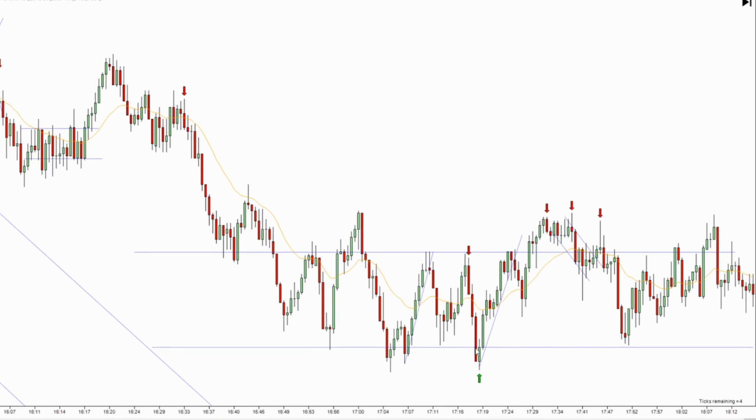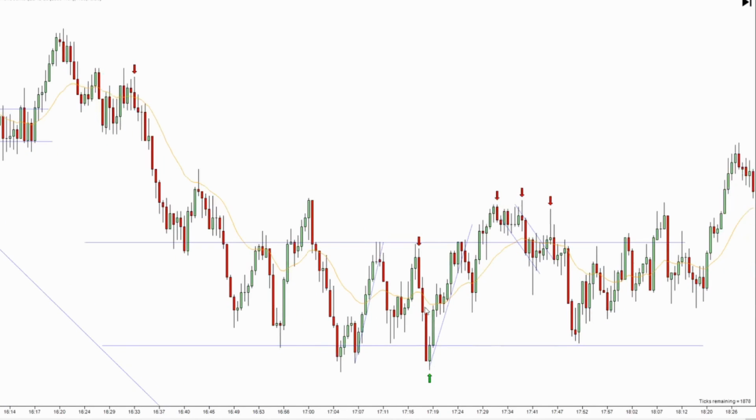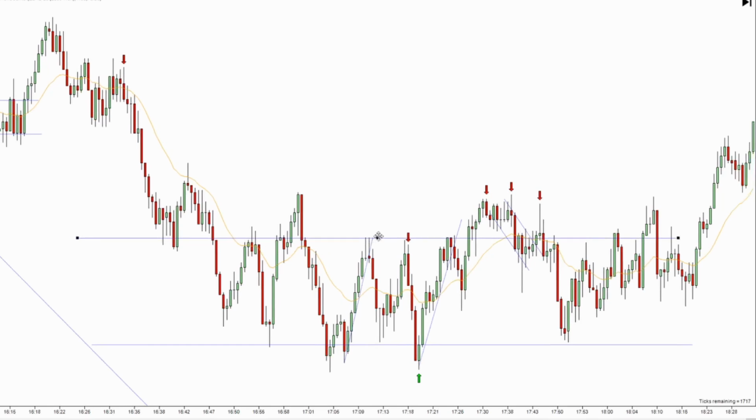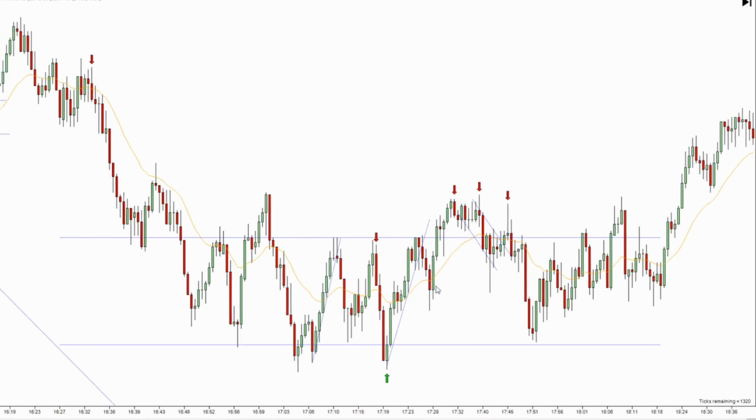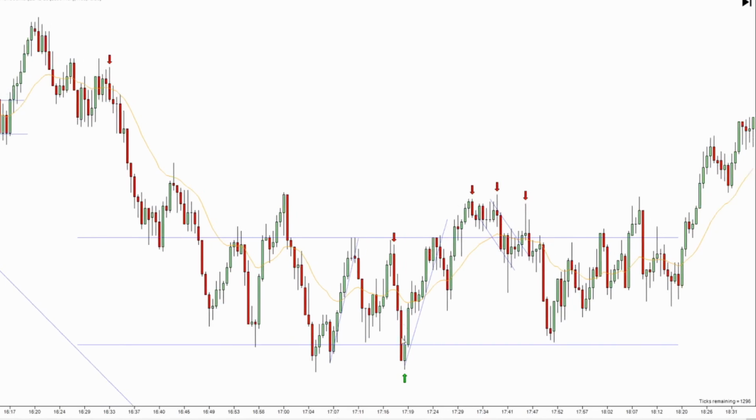This is very hard for beginners to believe this setup and to take this setup after such a big leg down. But this is what you have to do in the trading ranges. Trading ranges are uncomfortable for a lot of people. I actually had a conversation with a trader about the trading ranges, and he doesn't like trading ranges because he's new. And it's true, a lot of beginners, including me, I really didn't like trading ranges when I started trading. But once you learn to read the price action, the trading ranges are actually probably one of the easiest patterns there. So this is a good long.